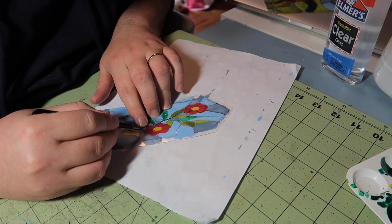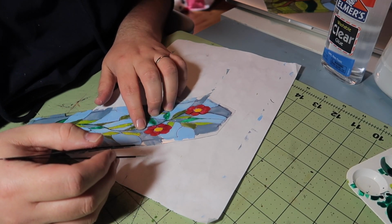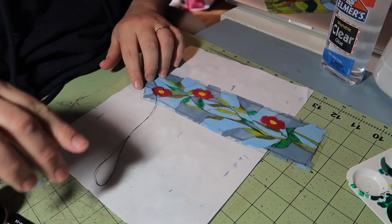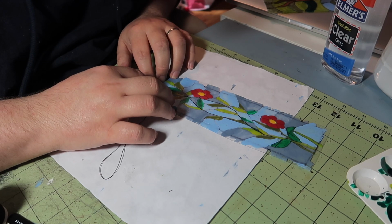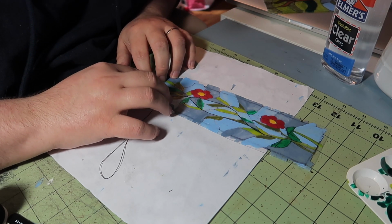Yes. Would I ever do it again? Absolutely not. At least not on something this large. And to be honest, I don't normally work in 24th scale anyway. I normally work in 12th scale. I only did this one in 24th scale because of the grand room I wanted to do, which I knew I didn't have a lot of space for.